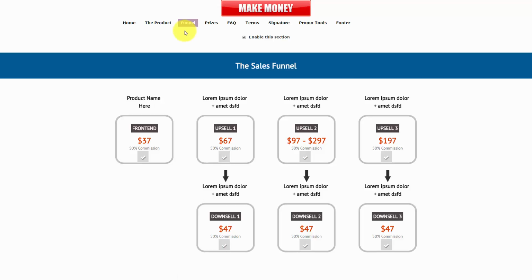And when we get to the funnel area, we can now make new adjustments. And we can now do this according to the dictates of our product. For example, if we do not have a third upsell, we'll just get rid of that and change the visibility, or a third downsell. If we do not have a second upsell, we can change that, or we can leave it in. In order to change the text, we'll just click inside of the text.